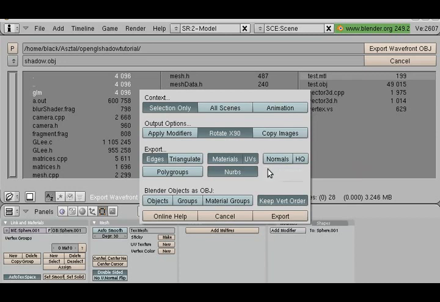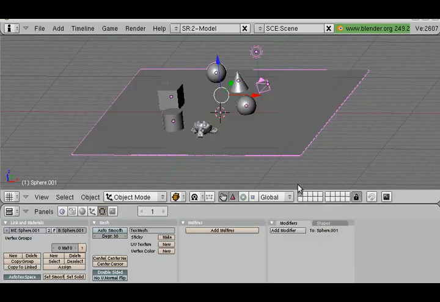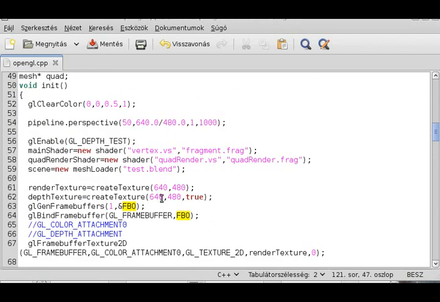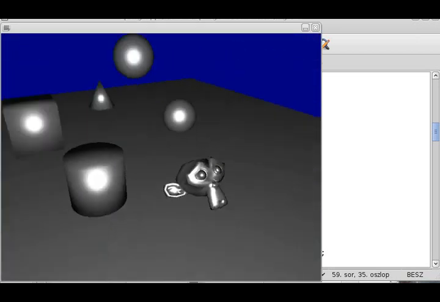I'm not going to export out normals, so it is going to smooth it. We don't actually need UV coordinates or NURBS. Materials can stay, though I don't actually have materials, just the plain old gray. Anyway, so I have a shadow.obj, and let's actually load this shadow.obj. I'm just going to load it instead of this test.blend, which was this monkey head. So shadow.obj. And if I compile this program again and run this, we should see this modeled object which we have just exported. Yes, indeed, we see this modeled object.